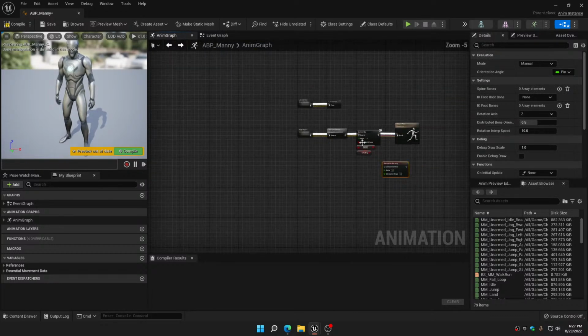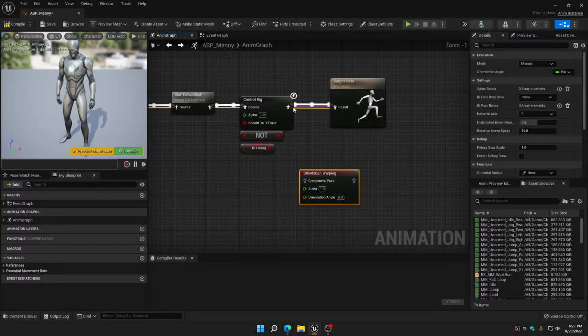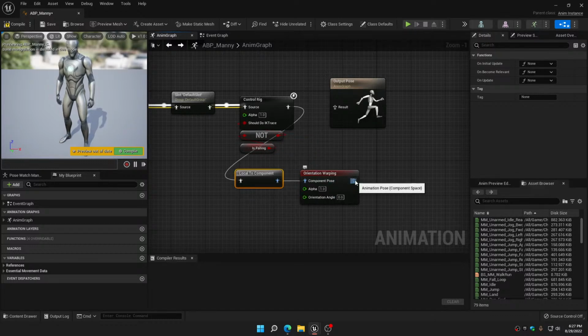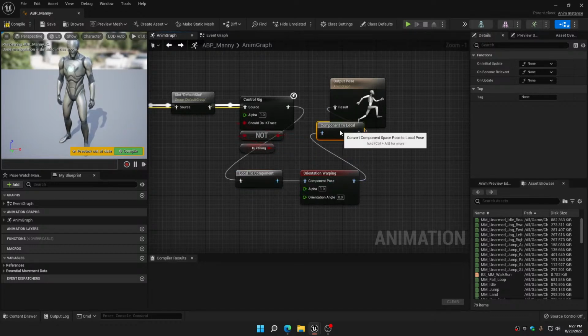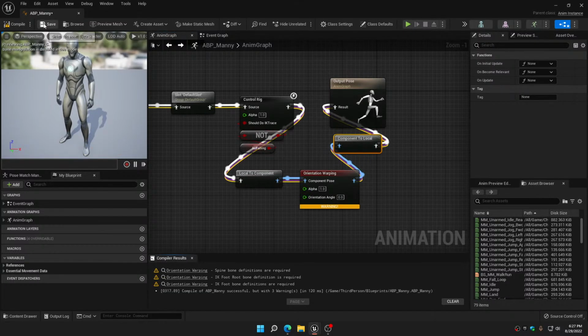So for now, I'm going to bypass. I'm just going to come straight out of the back of this and go here. And it will create that local to component. And then I'm going to go here and it will do that. And we'll go ahead and compile that and save it. And the orientation angle, I'm going to set this to 90.